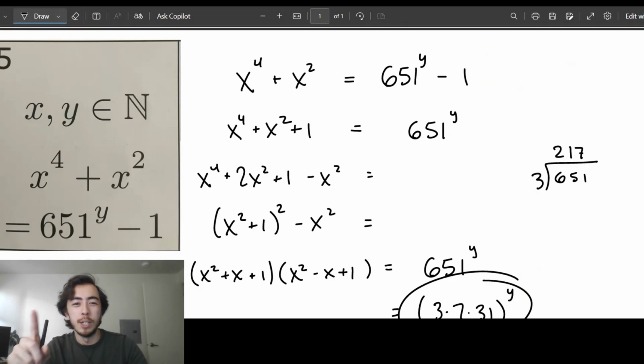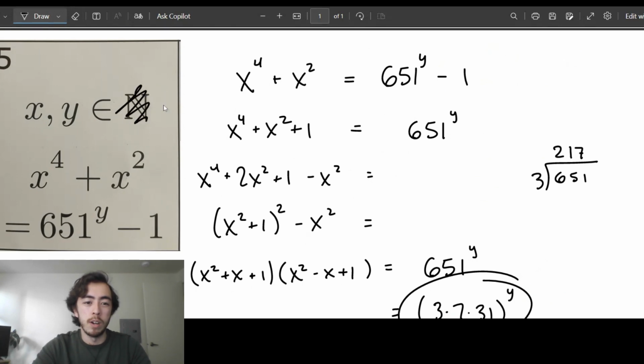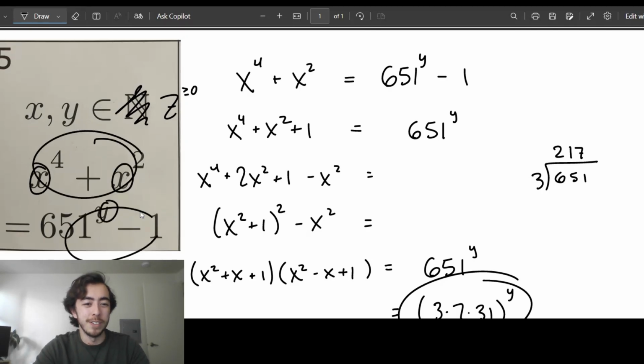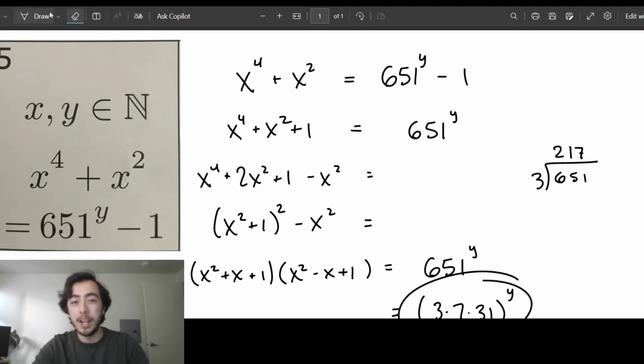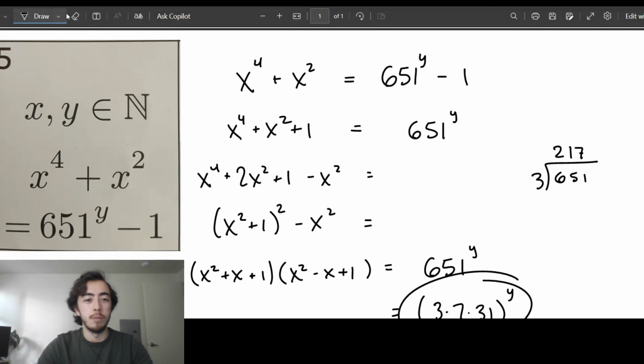Also, I think it's a little bit silly, but if this were, say, the non-negative integers, greater than or equal to 0, I think we could just plug in 0 and 0 and 0 in here, and then we would get 0 equals 0. So it is kind of important that we are working in the natural numbers, which exclude the number 0. So either way, we're all done, and we know that we found the one and only solution for today's problem.